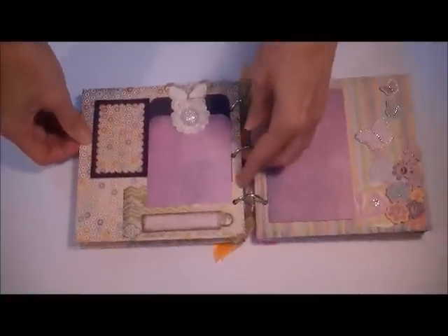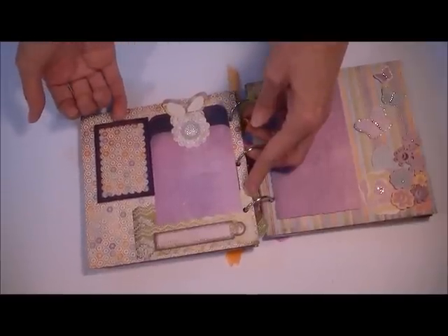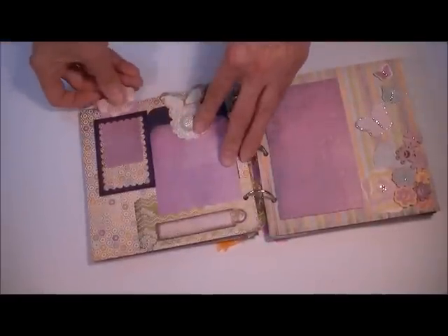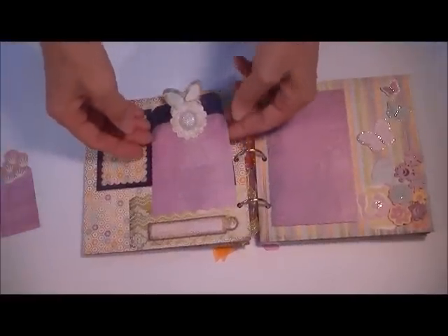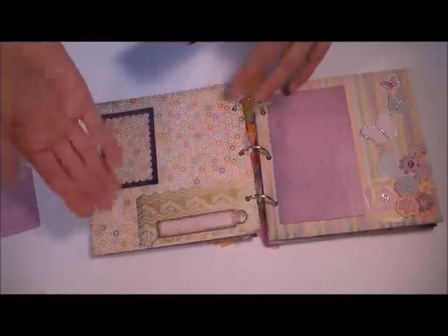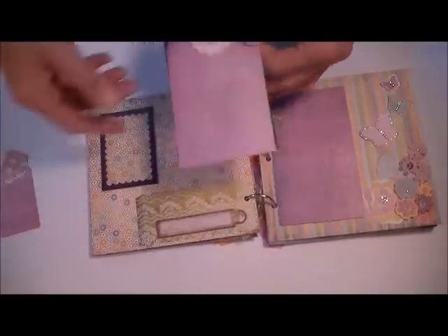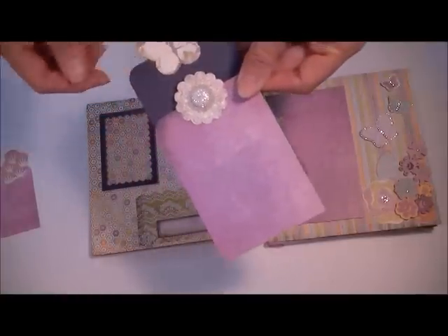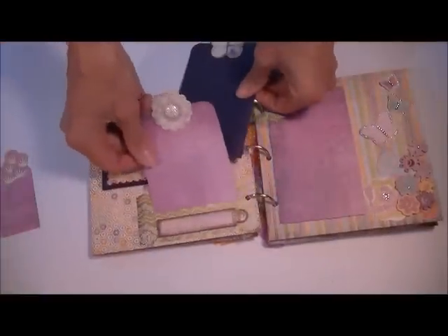On the next page, this is another one of the embellishments included in the kit — a piece of acetate that I left open at the top so you could stick a photo or a little journaling spot in there. I had these two pieces of paper sitting on my desk and I thought those would make some pretty cool little pockets if I just fussy cut around the zigzag, which is what I did. So I made a couple more tags to fit in there. These are stickers from the sheet, and this is one of the sparkly flat back pearls. Gorgeous. So there you go — a couple of tags you can tuck in there, journal on, put a picture on, whatever your little heart desires.